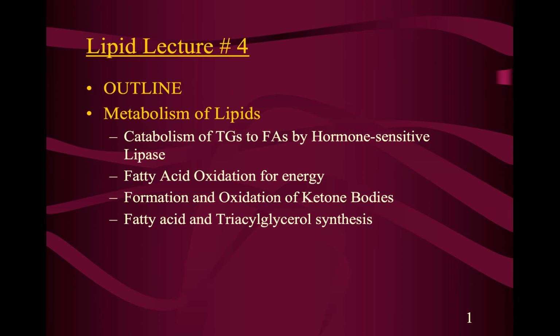Activation means adding the coenzyme A. It occurs in the cytosol and it requires 2 ATP. The enzyme is fatty acyl-CoA synthetase. We've talked about that enzyme before, remember, in intestinal cells. We say fatty acids go into the intestinal cells, CoA is added so that the fatty acids can be used or attached to other molecules. In this case, what's happening is that CoA is essential for that fatty acid to go into the mitochondrial matrix.